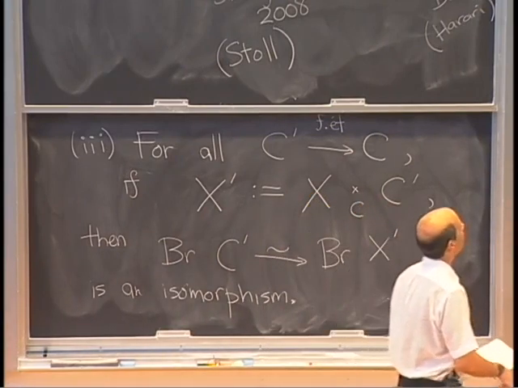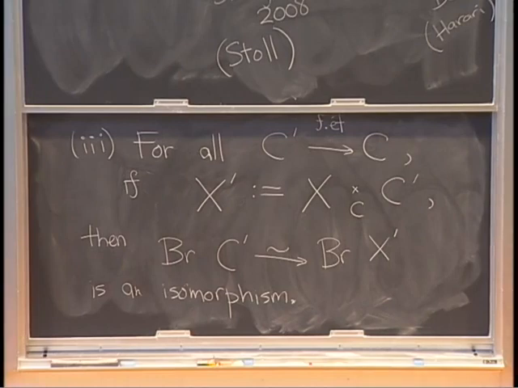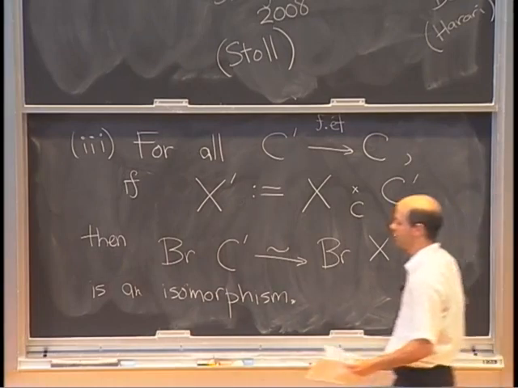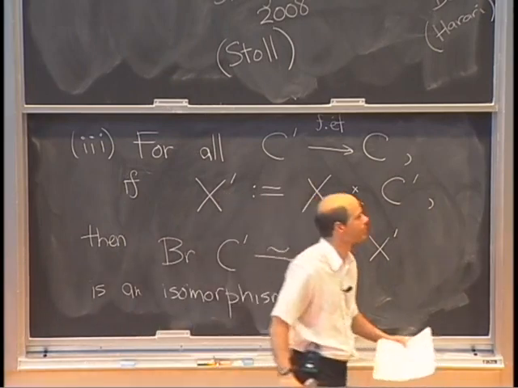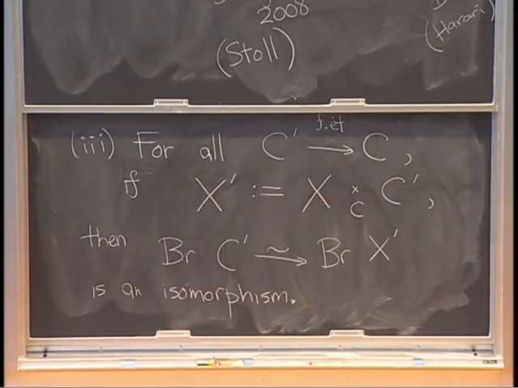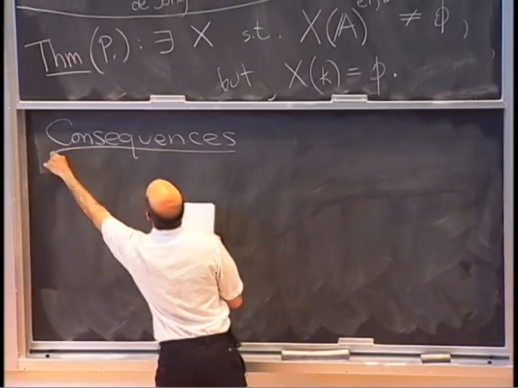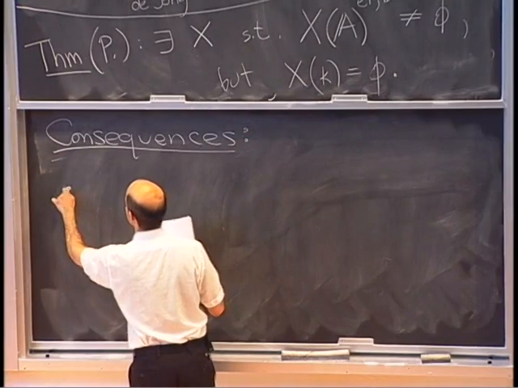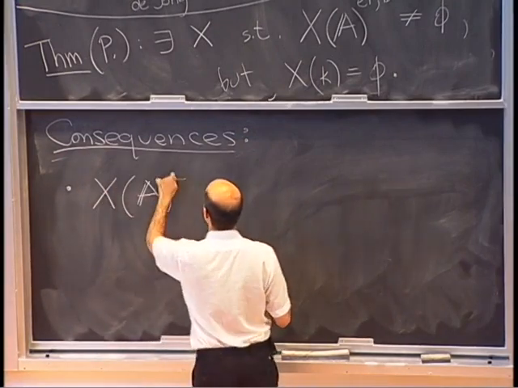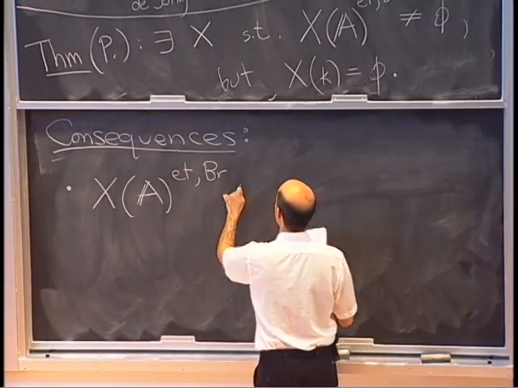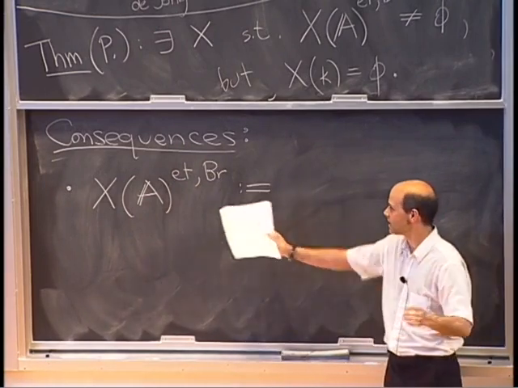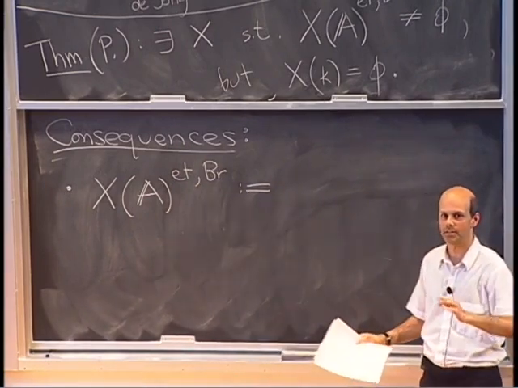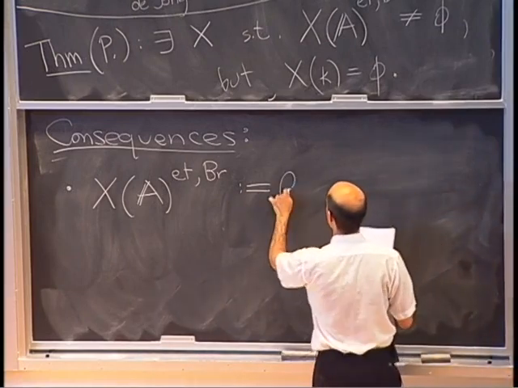Okay, so once you have all that, then it's pretty clear what happens when you take the étale-Brauer obstruction for x. Namely, what are the consequences of all these conditions I've imposed? First of all, if I take the étale-Brauer set for x, that's just what you get by pulling back the Brauer conditions you get on C. So this is just going to be the inverse image.